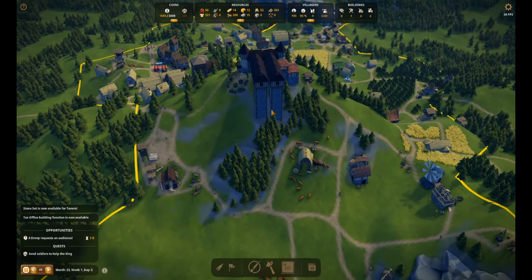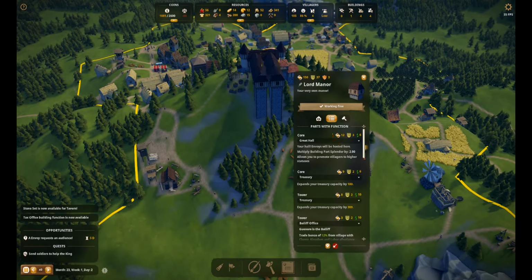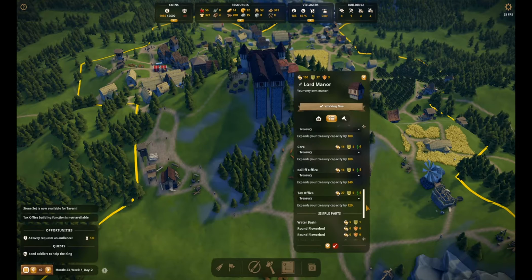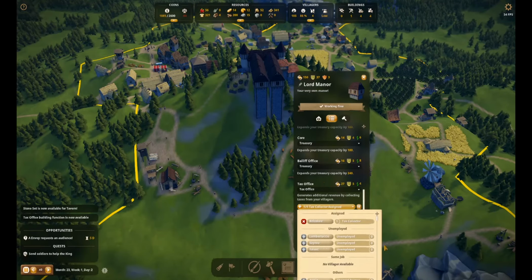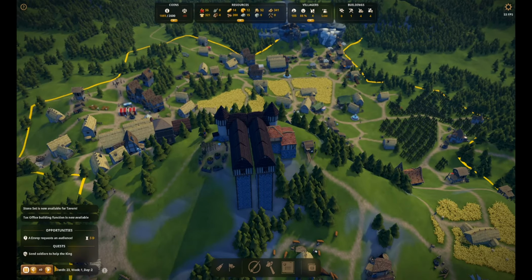Let's have a look what we've got in terms of anything that's unassigned. Parts list. Can we actually build a separate tax office? Tax office, let's see, yeah, we've got a tax office. So we need a tax collector. We've now got a tax collector. Okay, so that's that done.